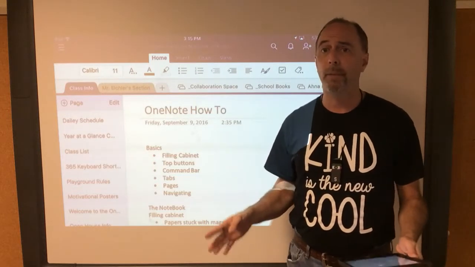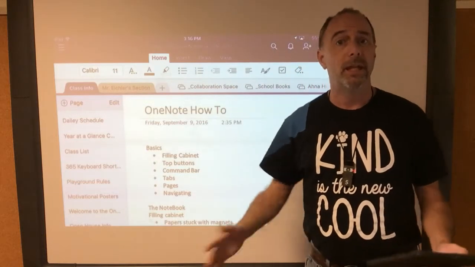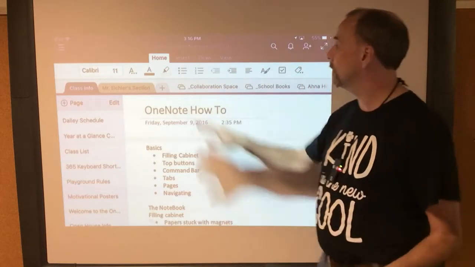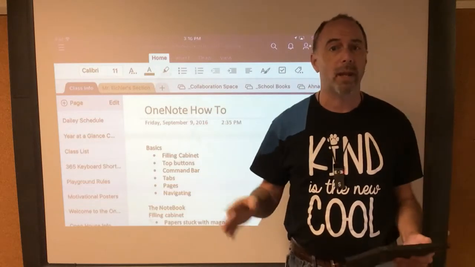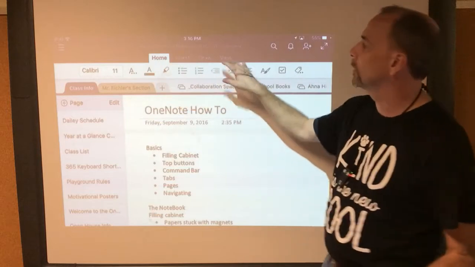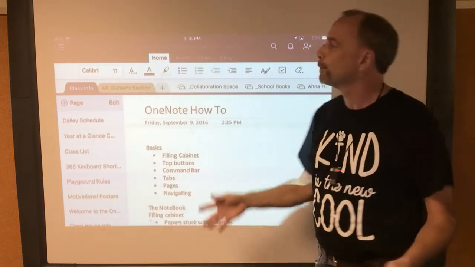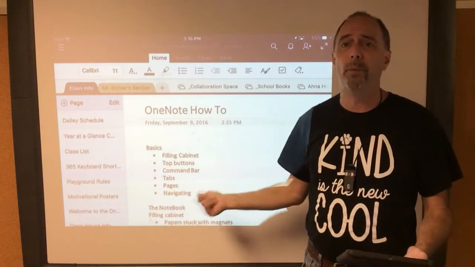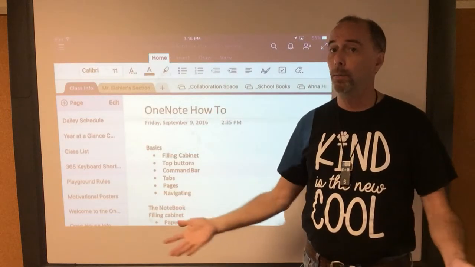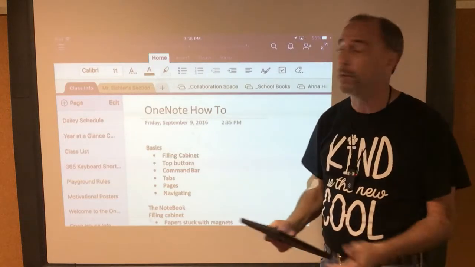In our first section here, I'm going to go over the basics and just go over a big overview of everything that we're looking at right here. In the second part, we're going to take a look at the notebook itself and take a look at the individual notebooks and what all they do. And in the third section, we're going to talk about this row right here, the little command bar, and what all these buttons do and how to use them. Okay? So to dig in, this is it. This is OneNote. If you want to play along, open up your OneNote, and you can follow along with the video as I'm pushing buttons, and you can play too.